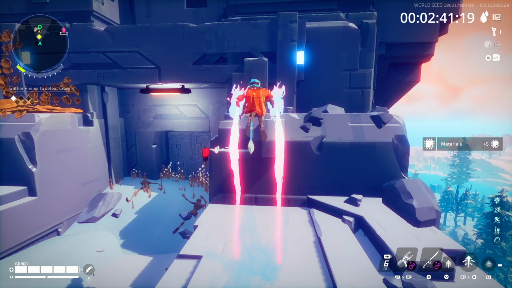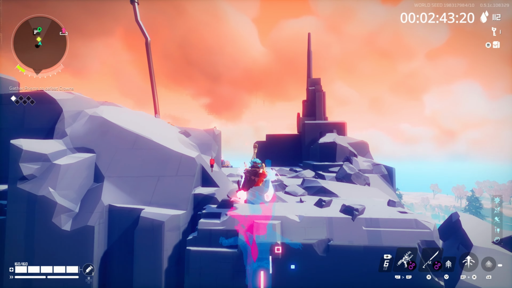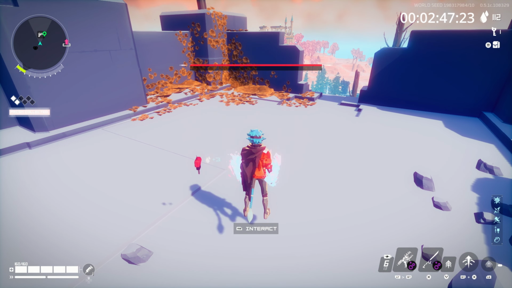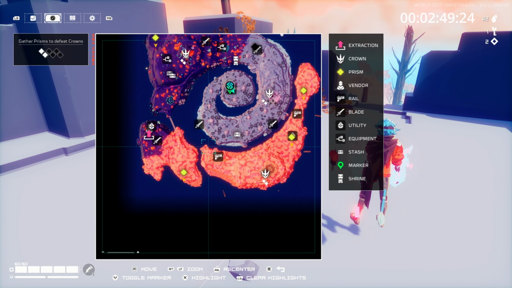For my second prism, I just need to do some basic platforming. Then I'm trying to work out a route that doesn't involve going from one side of the map to the other, but that didn't really happen.